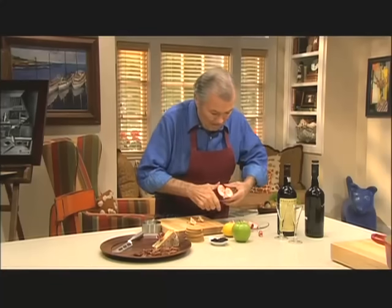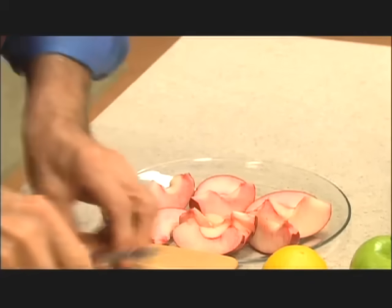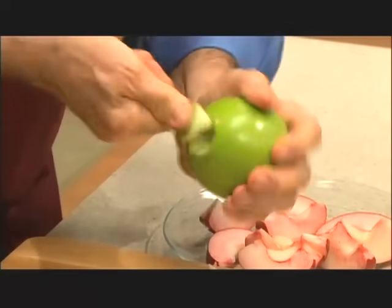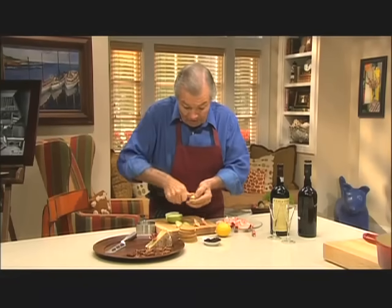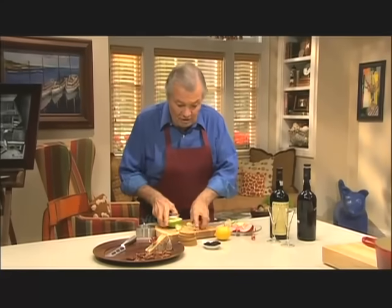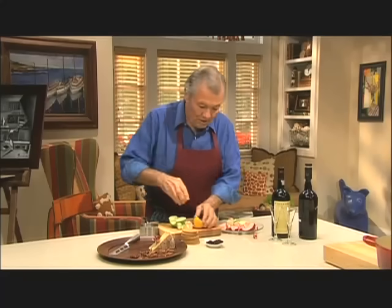I mean, you can have different types of apple, of course. I have a Granny Smith here. Again, the same idea. I like to do the apple ahead like that. Sometimes I do pear, you know. And cut it. Lemon juice on top because I like the taste of lemon juice and also it prevents the discoloration. So the lemon juice on top.